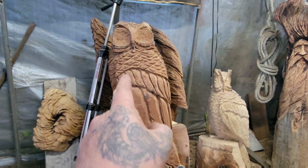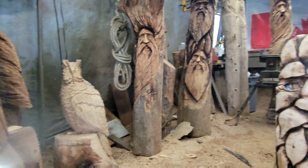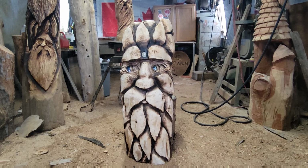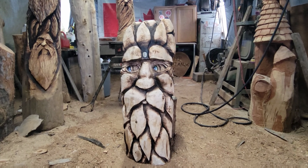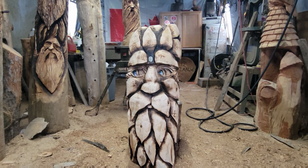I still gotta finish this. I got another wood spirit back there I gotta finish. But tomorrow I'm gonna come back and I'm gonna finish off the two. They're just going to be quick wood spirits so I can sell them cheap. Two wood spirits on the last two pieces of driftwood I got.